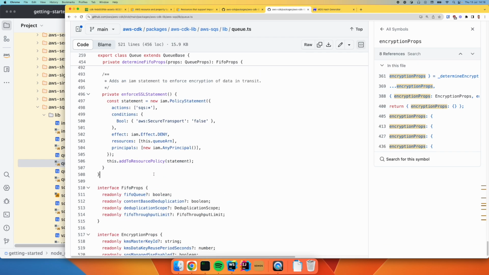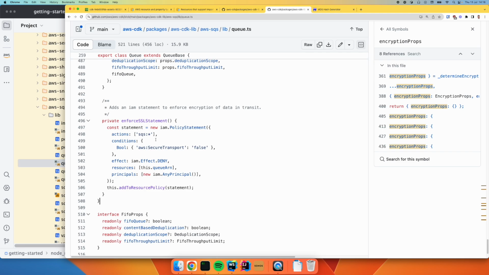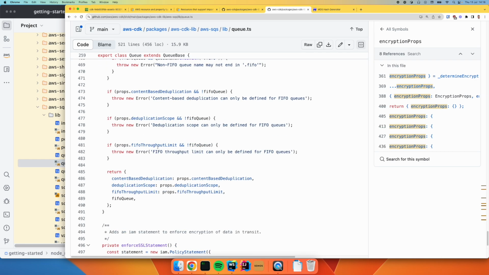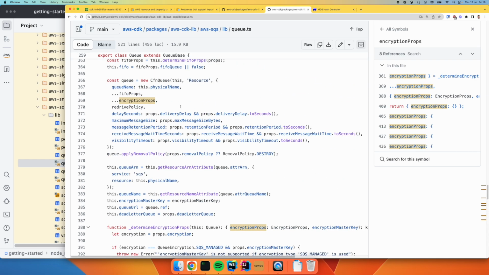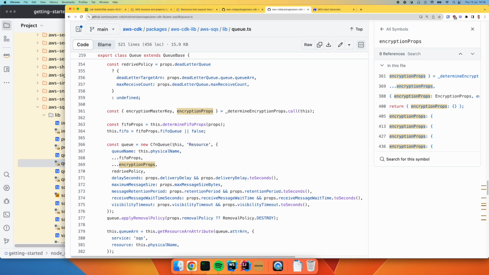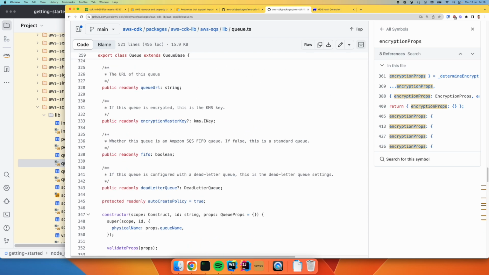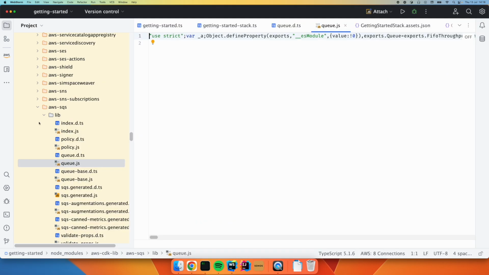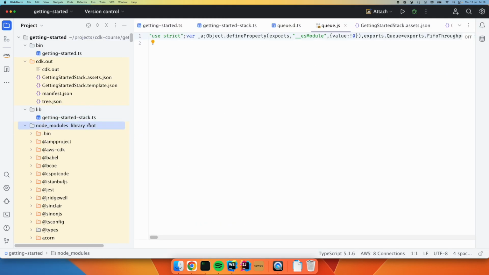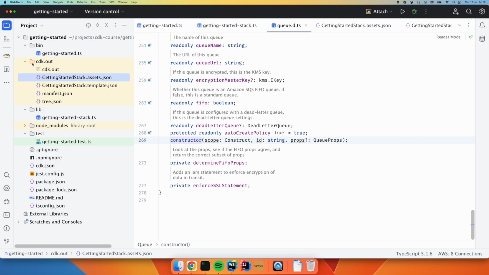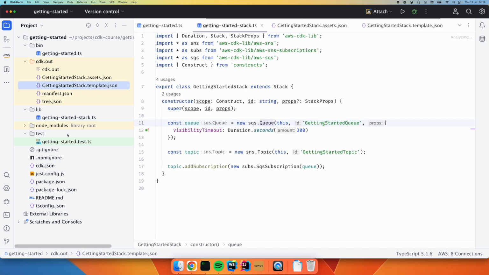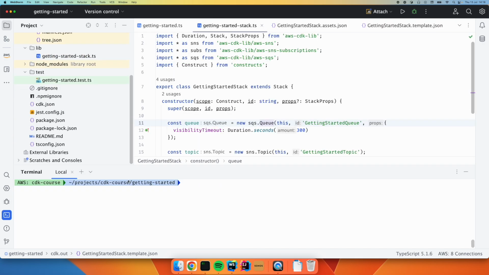So if you were trying to work out what you're getting when you create a level 2 construct queue, there's a bit of figuring out there. There's a bit of thinking about what the construct's doing, what path you're going through the construct. So it could be a little bit fiddly trying to understand that, trying to map between the CDK world and the CloudFormation world. But we can always really easily view the end result once it's all been done, either by looking for the template in cdk.out when we've done the deployment, or by looking at the results of running CDK synth.